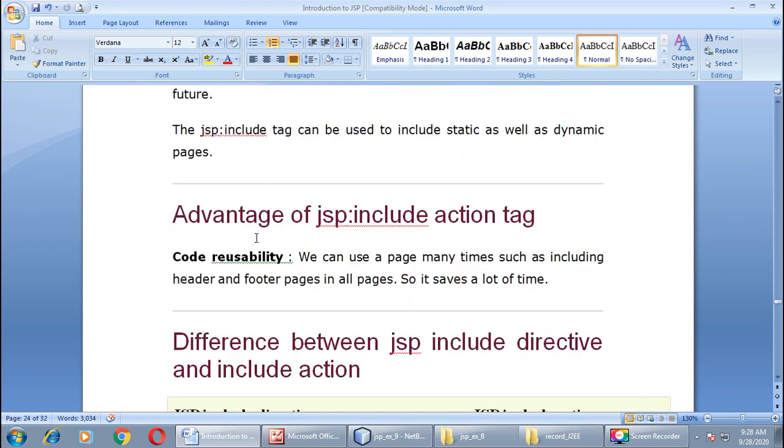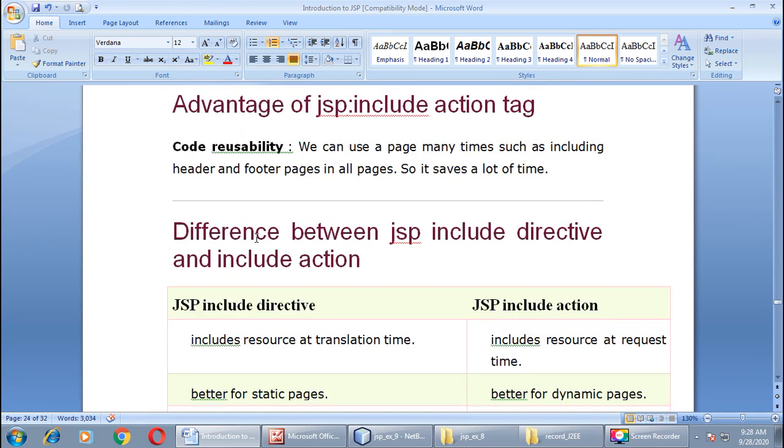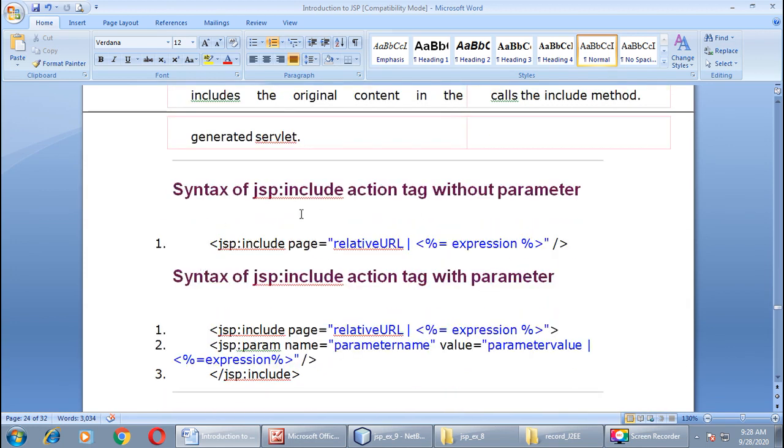Here you can see the syntax, right? It begins with the jsp:include keyword, same as jsp:forward. The attribute is the page attribute. One more attribute you can set for the include action tag is flush. The flush attribute is optional and indicates whether the output buffer should be flushed before the include file is called. The default value is false.